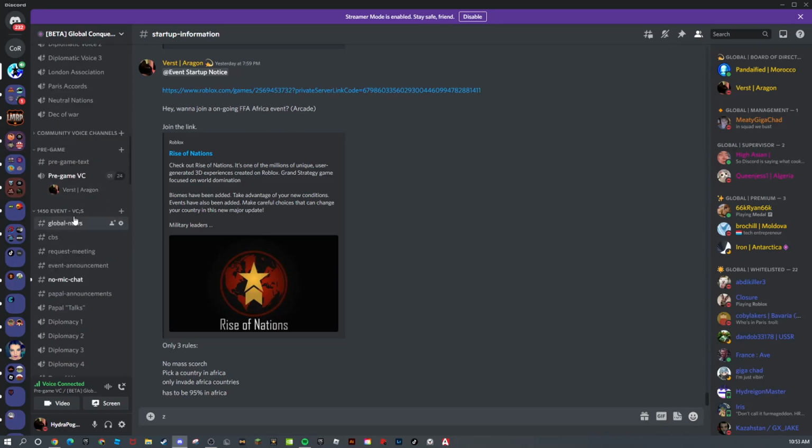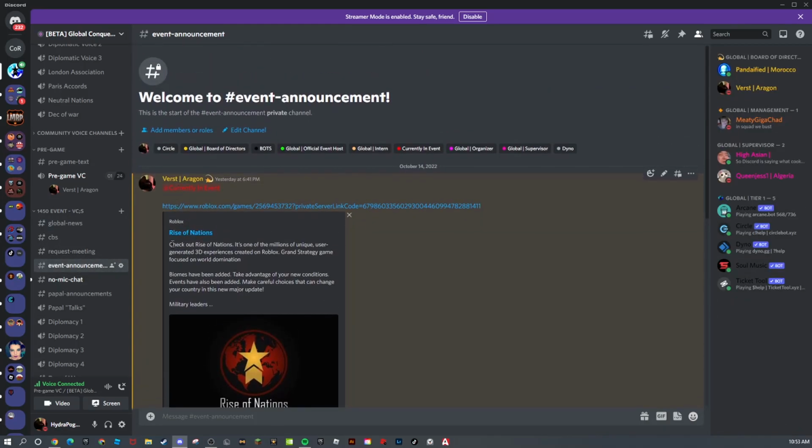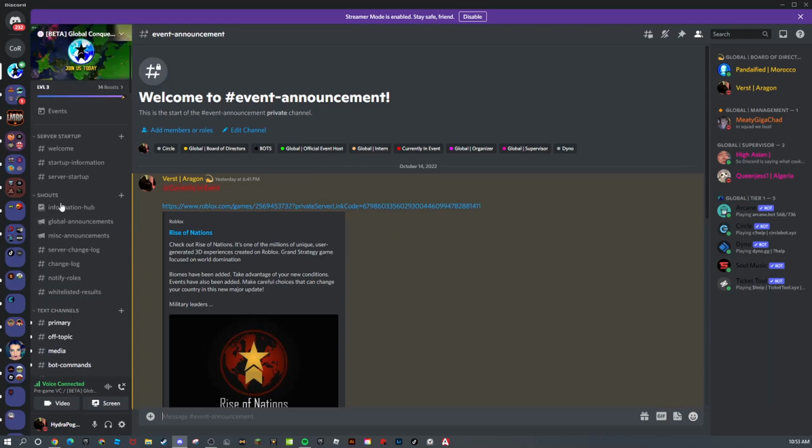That's basically how you join an event, and the link will most likely be put in after we do the briefing. We always do a pre-game briefing. After that, the event thing will most likely ping the role, and bam, the event link is right here. It's a pretty simple process.